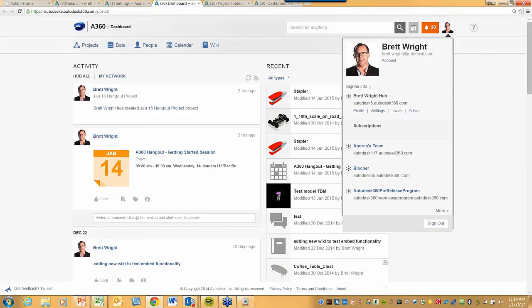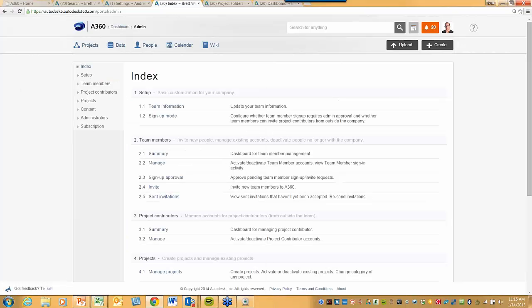Now the other thing I'm going to call out here is this little admin button right here. If you're an admin, which I'm assuming most of you are, or if you end up being invited to another project, this will be the difference. You will or you will not see this admin button depending upon if you're a contributor or just a member of somebody else's hub, or if you're in your own and you're the owner of it. If you select that admin button, it gives you full visibility into a lot of the functionality, in one nice page.